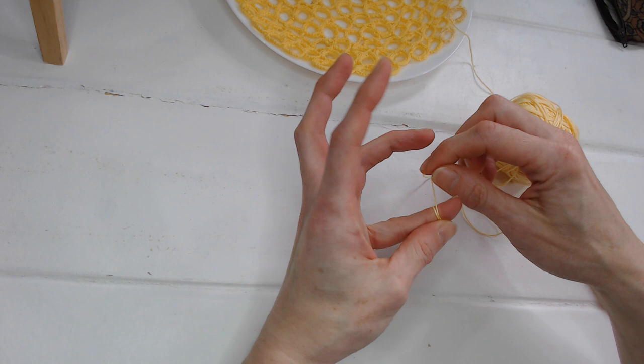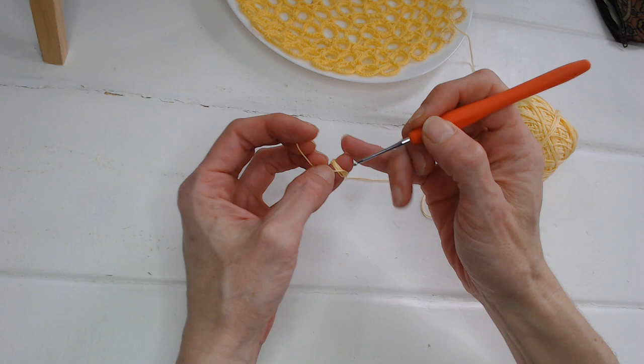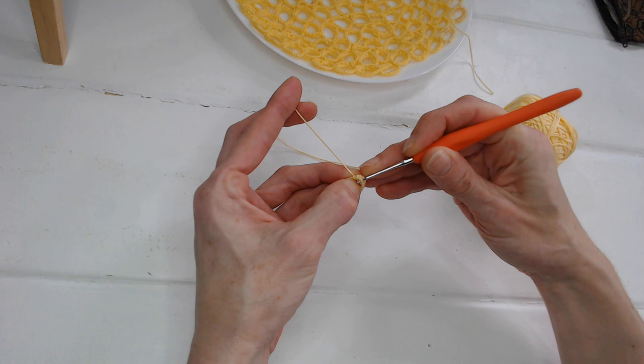So to make the little circles, we're going to go around 5 times around the tip of our little finger. Take the embroidery, your crochet hook, sorry, slip it through, and then just do one. I like to do 2 like this before I slip it off. Okay, it's come off by itself, but that's right.